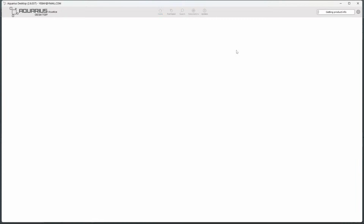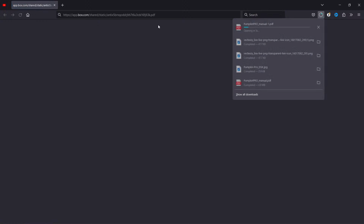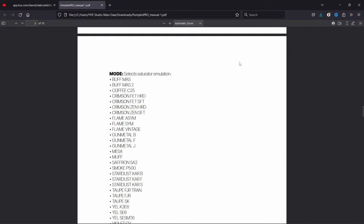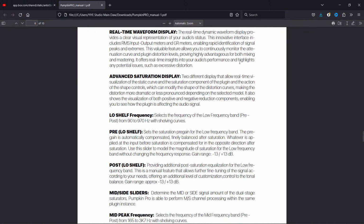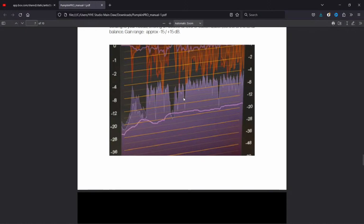So I'm going to go into the Pumpkin Pro, and then I'm going to go to the user manual, and then that will pull that up, right? And then we can look at the manual. So I'm curious about the negative and the positive and what I'm supposed to be listening for. I understand what it's supposed to be working on, but I would like to know what the intention is in that regard. All right, so we have here, that's all the EQ stuff.